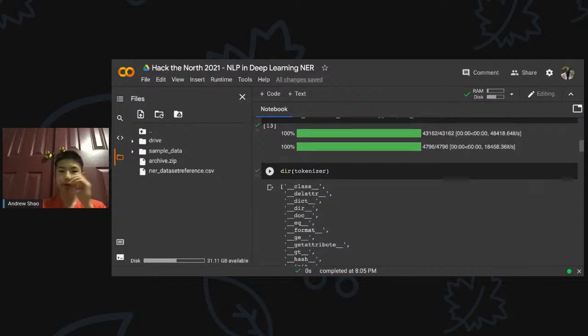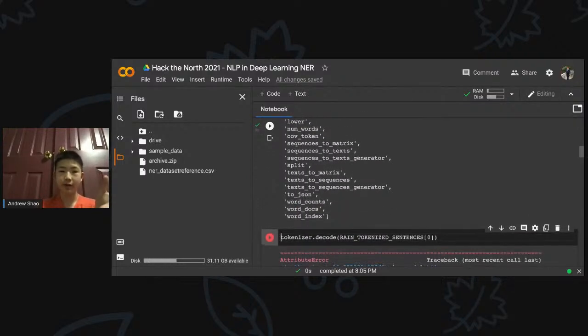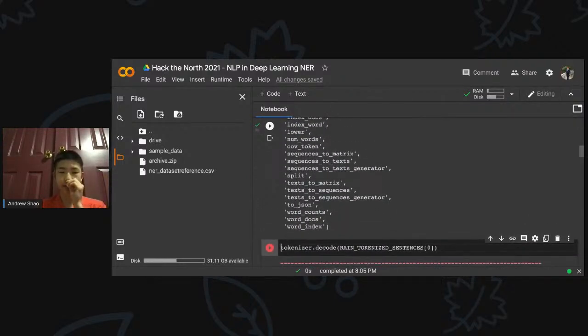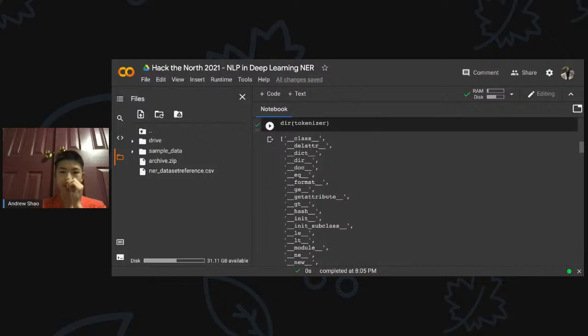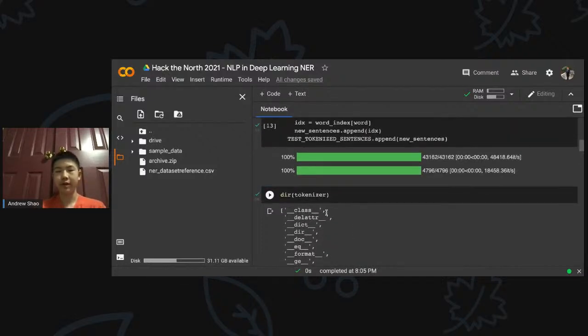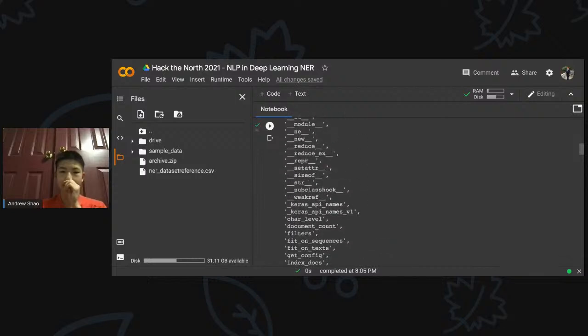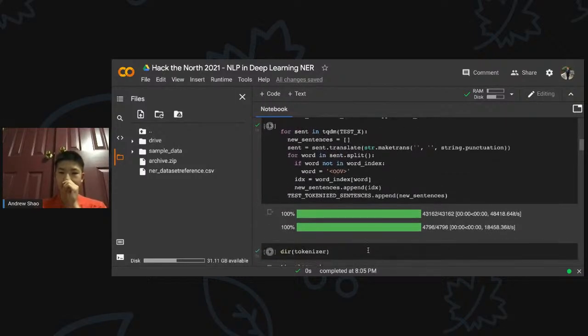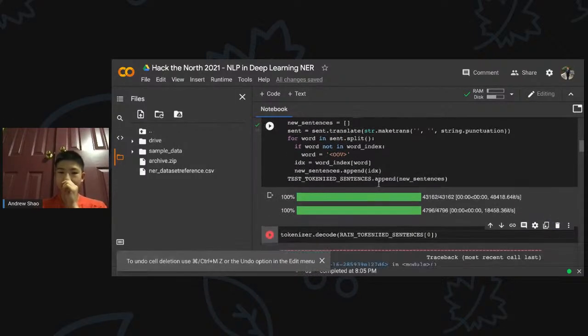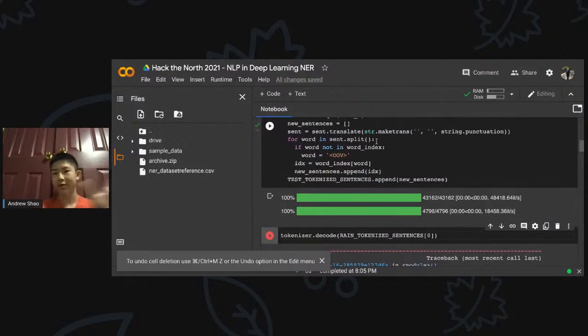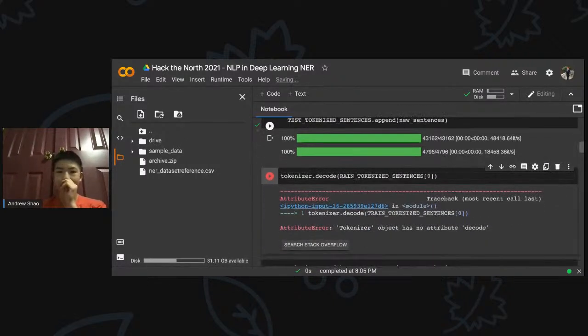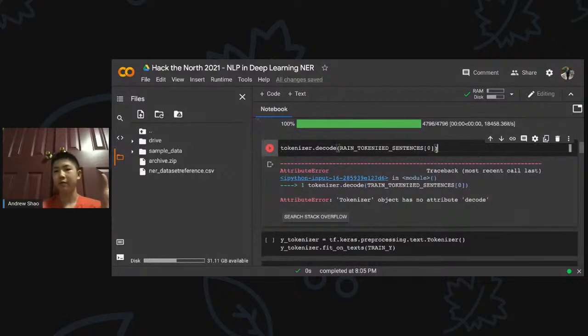So for anybody who didn't know, you can look at all the different methods that exist by leveraging dir to figure out whatever methods exist. In our case, I've grabbed all the word indexes, so I can go ahead and decode these one by one. It might take a little bit more code. You'd have to reverse the dictionary and look up each of these words one by one, but I'll do that at the end, basically just showing off what the raw data was.